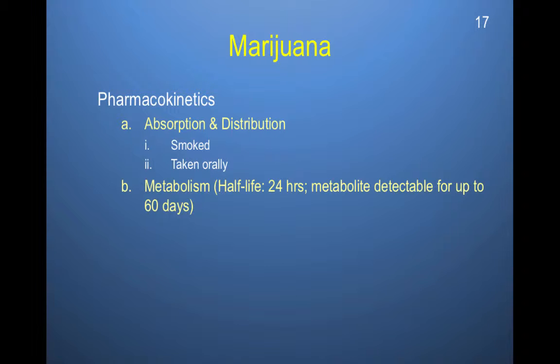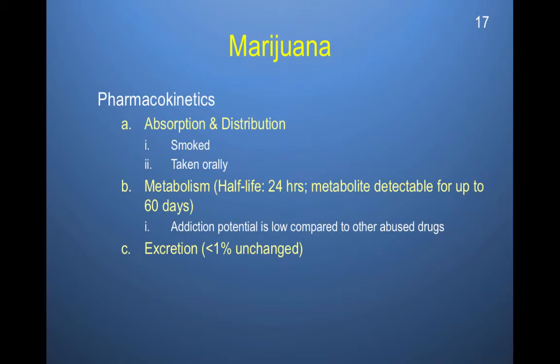So if you were to smoke at night, it would have the capacity to affect you in the morning. This would be something that would need to be considered. The addiction potential of marijuana is quite low compared to other abused drugs. Part of this has to do with the very long half-life, and that you wouldn't necessarily need to engage in repeated administrations as you would for other illicit drugs. The excretion rate is also quite low. It's below 1%.